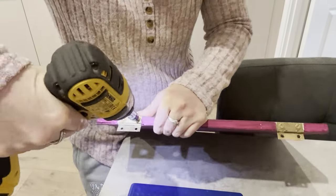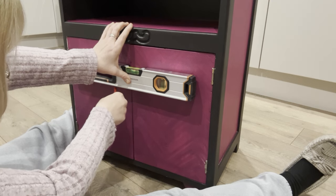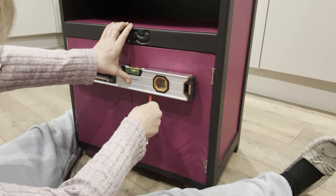Now it's time to fit the hardware back into place and apply the fancy handles to the little cabinet.